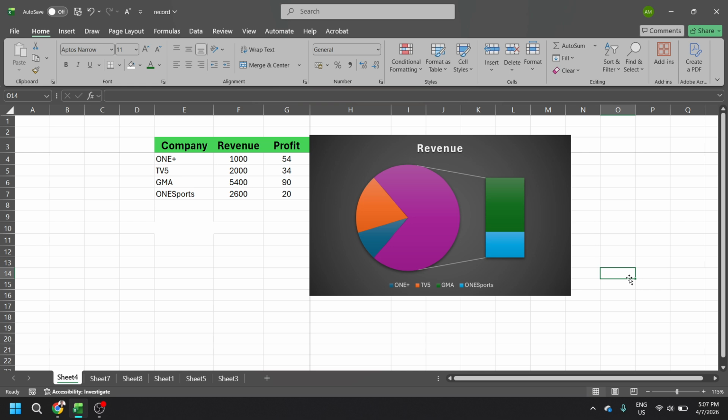If colors are hard to distinguish, switch to a colorblind-friendly palette using Chart Design, and consider keeping the legend simple or turning it off if labels are on the slices. Finally, position and size your chart on the worksheet so it doesn't overlap your data, and do a quick readability check. Are the small categories now clear, labels legible, and the message obvious? If yes, you've successfully created a bar of pie chart in Excel.